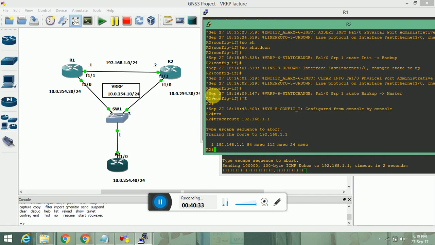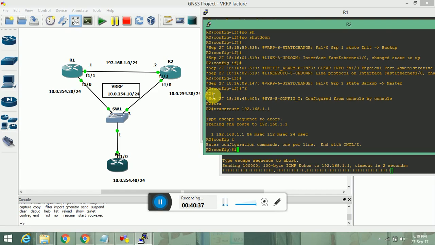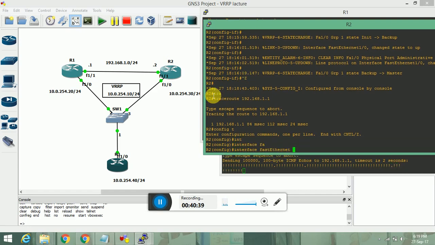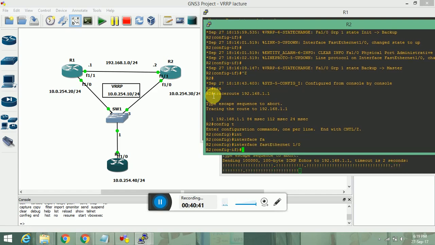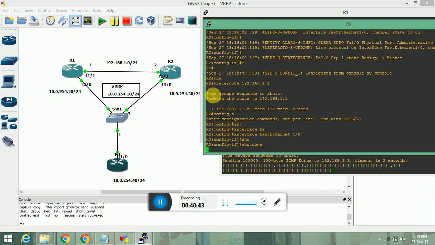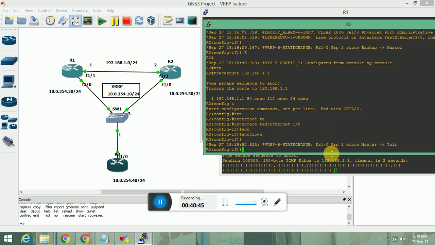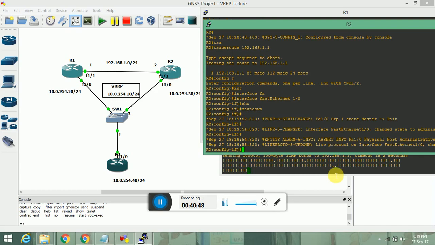I'm just going to config mode, 1/0, and making it shut down. Okay, we are still able to reach our destination. We've gone to init state. When we make it up, it will go to backup, then it will come up.